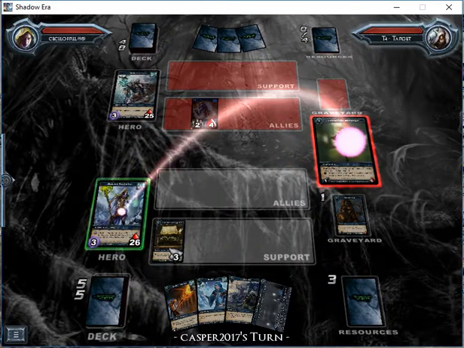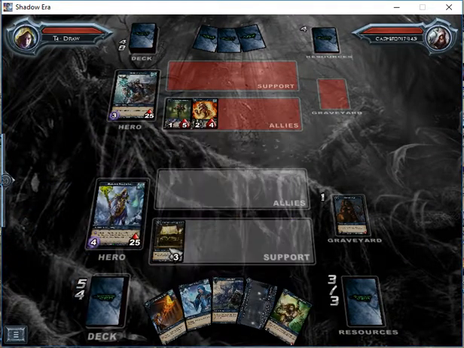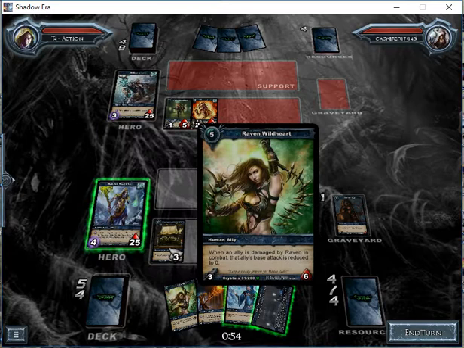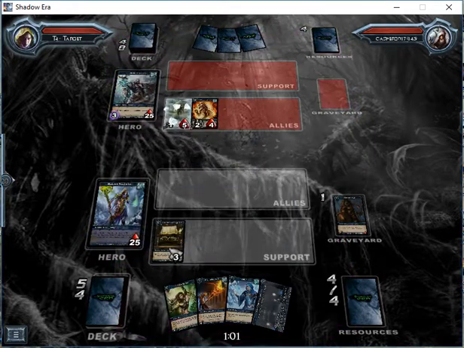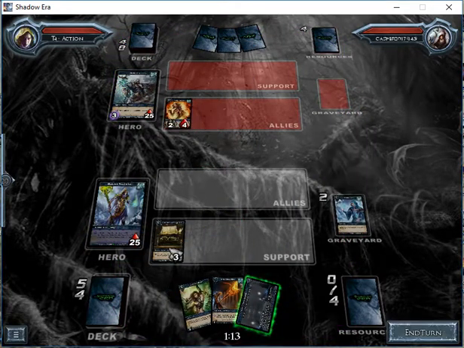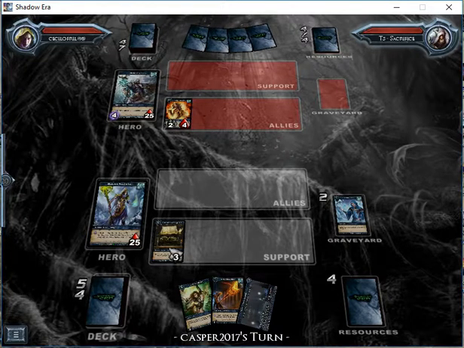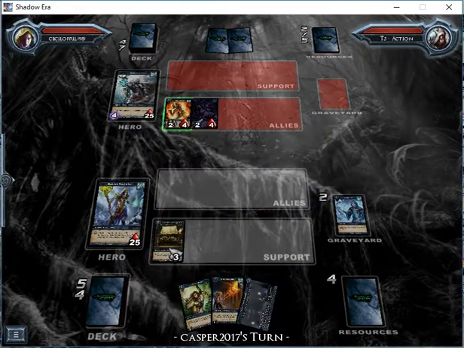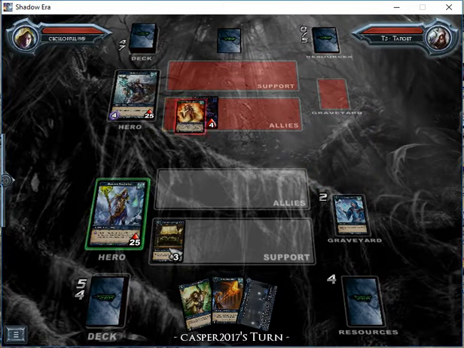Oh, welcome, Phoenix Euregon. What I might do is, if I can do it right, ability, target. First time I've been able to use that. Woohoo! Alright. So what I might do next turn is play my staff and use my one shadow energy to set it on fire, and then in 4 turns I can kill it. I don't even know what that is. Oh, stone skin.